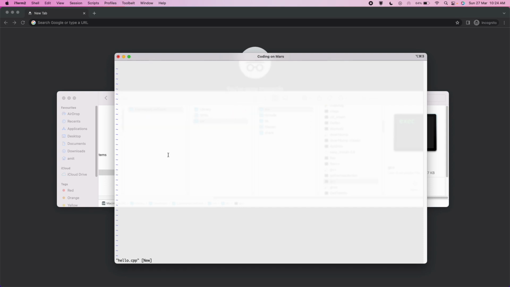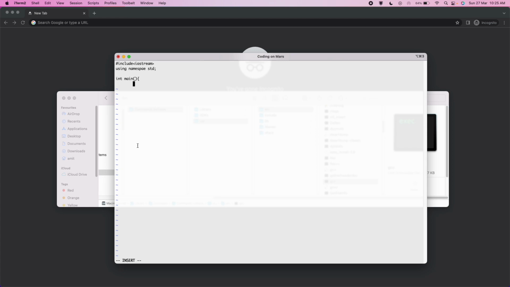Okay, within this one, it is not in insert mode. If you write something over here it won't work, but before that your terminal should show something like this: INSERT. If it is not showing INSERT at the bottom, then you can just press I and it will enter into insert mode. So I am writing some code over here: #include <iostream>, and then using namespace std, and I am writing my main function within this one.